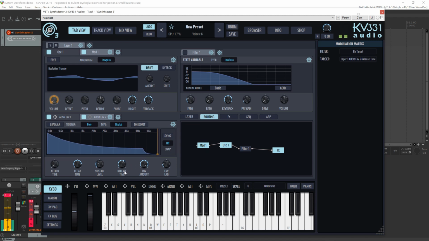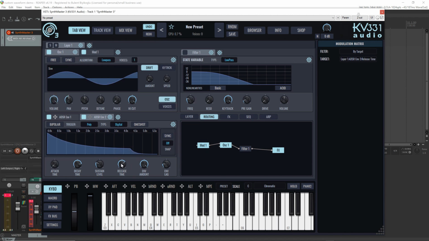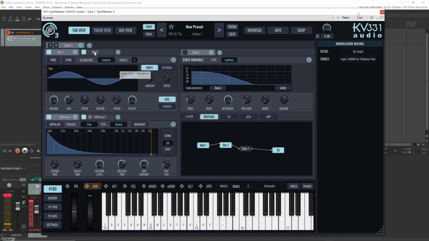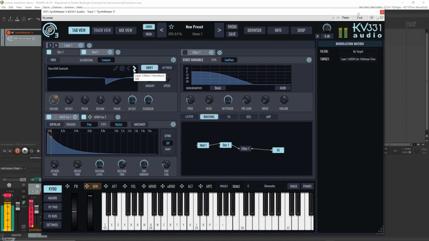I'm going to decrease the release. Let's continue choosing different waveforms for the modulator.